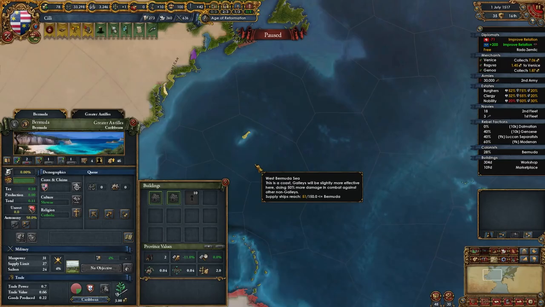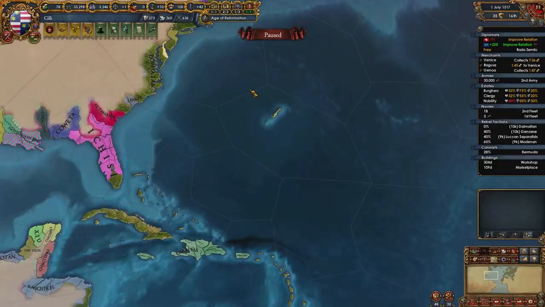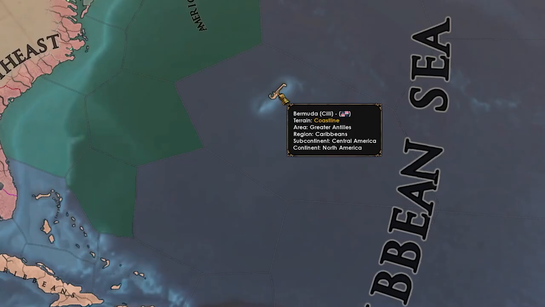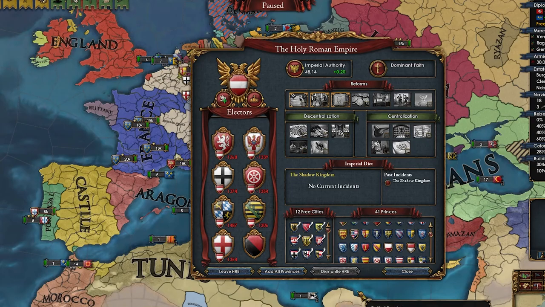And the thing about moving our capital to Bermuda is, and this is a strategy in a lot of true one-tag world conquests, you basically move your capital to the New World. So Bermuda is in the New World, obviously. It's in the Caribbean, Central America, North America, you guys can see that, but no colonial nation actually owns Bermuda. All right, so let's go to the HRE interface. I guess I'm not gonna become emperor ever, and there we go.